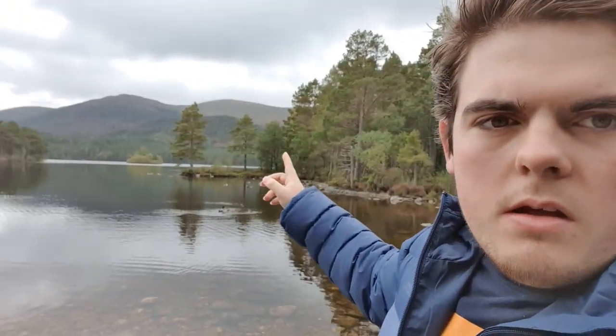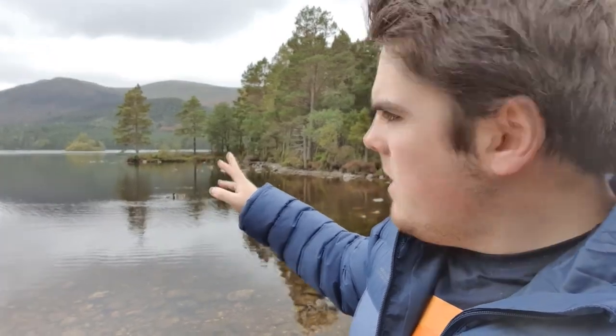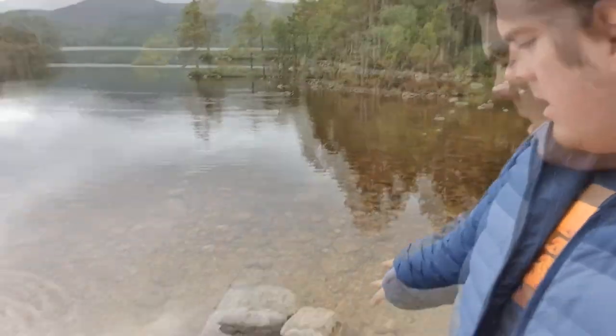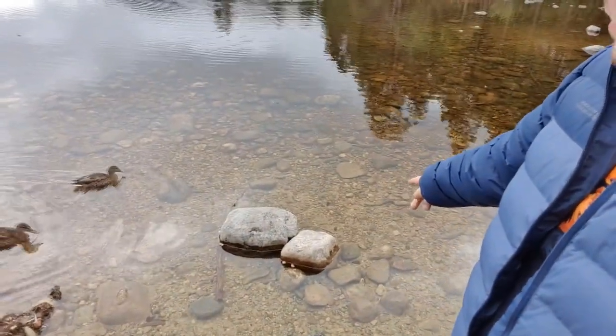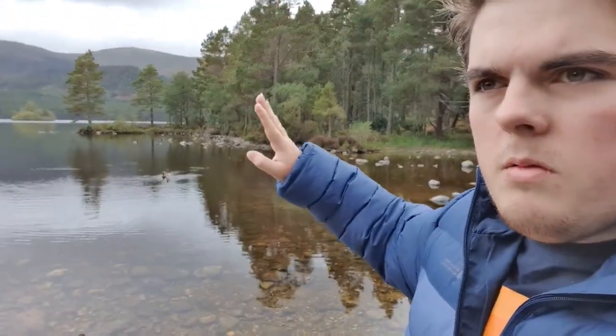I think we've arrived at... Loch Alany? I don't know, but we're here — beautiful loch. I'll put the name up on the screen. I've just come down here and noticed this lovely Scots pine sticking out on a little bit of land, and these two lovely white boulders in the foreground. In the background, look at the mountains and the water — it's just absolutely beautiful.